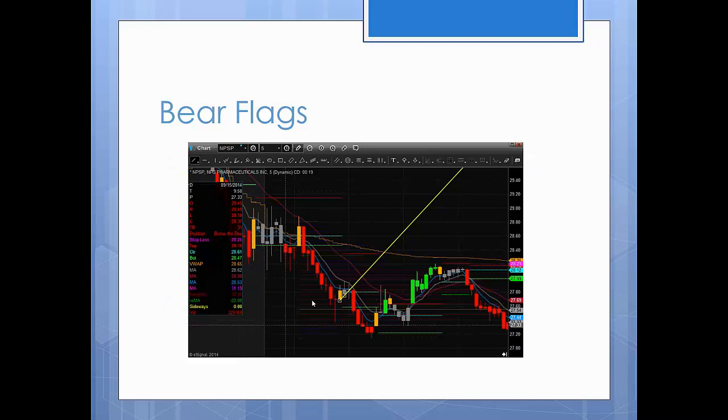All right, so if you like trading to the short side and you're good at recognizing these patterns, you can apply the bear flag to weak stocks that are at lows. In most cases, anything that I'm looking at for a bull flag is going to be at high of day. Anything I'm looking at for a bear flag is going to be at low of day. Same thing with the flat tops. Flat tops are consolidating at high of day, flat bottoms at low of day.